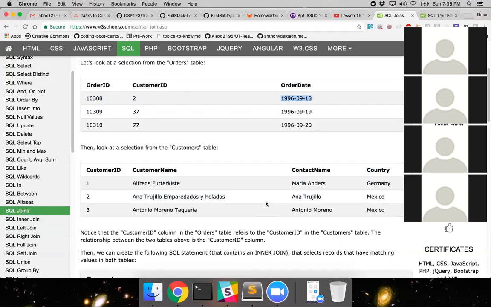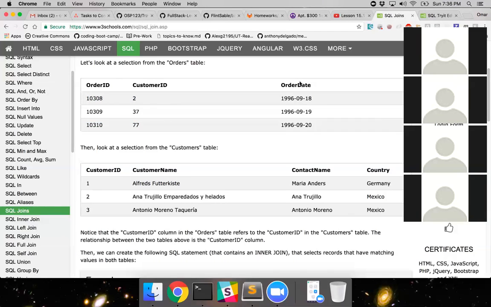It's more that we need to separate these concepts, orders and customers, because they're two different things. And again, you could have the same customer making multiple orders, right? So order ID might be 10308, for customer 2, maybe 10310, customer 2 again, maybe 10355. It might be the same customer having multiple orders. This is what goes into creating restaurant applications. They get really complicated, but they definitely use relational databases.